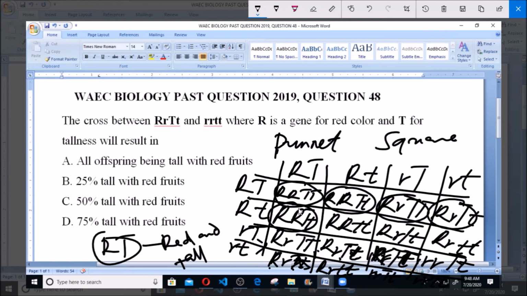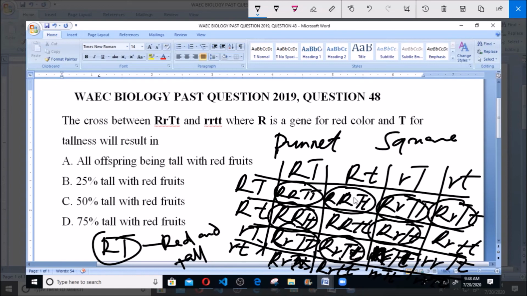And this has capital R and capital T. Here you have capital R and capital T too. You come down, you have capital R and capital T. You also have capital R and capital T here. Now this is small r, so the rest do not have capital R and capital T. So you count how many organisms. Now we have 1 2 3 4 5 6 7 8 9 10 11 12. Now this is the total of 16.